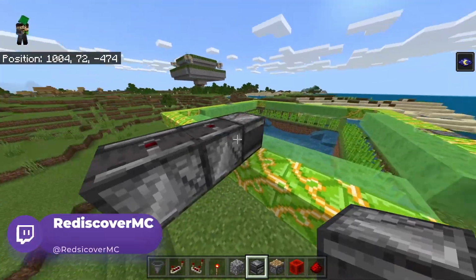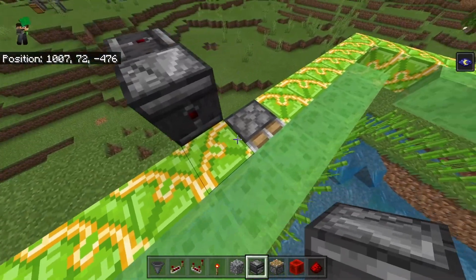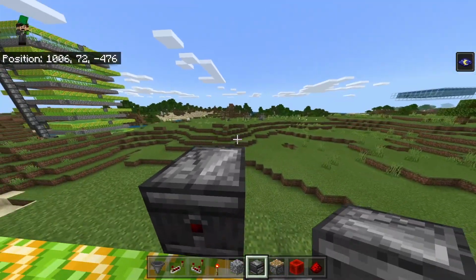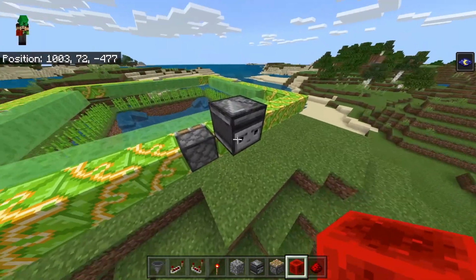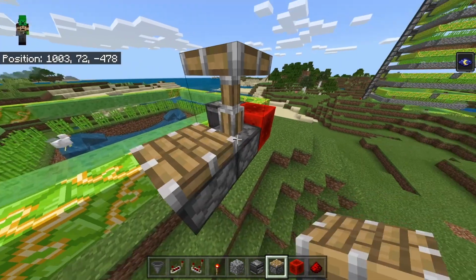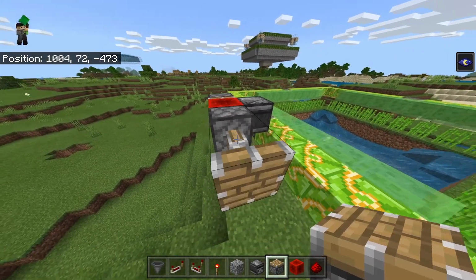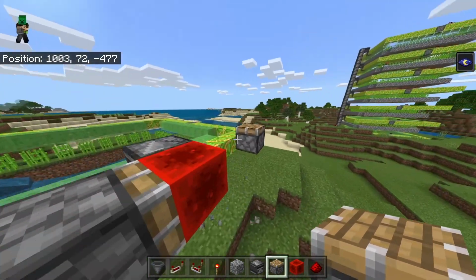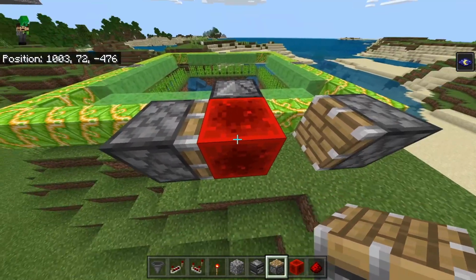And now you're going to want to scaffold out 2 blocks like so, and then place an observer with the red dot right next to our piston and break that over there, so you'll end up with something that looks a little like this. Then in front of our observer, place a redstone block like so, scaffold out by 1 block and then place in a normal piston. Now scaffold out by 2 blocks and place in another normal piston. So you should end up with 1 piston with the redstone block right on it and the other one with a 1 block gap.